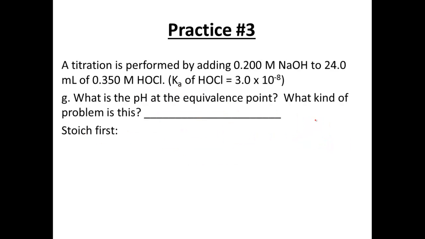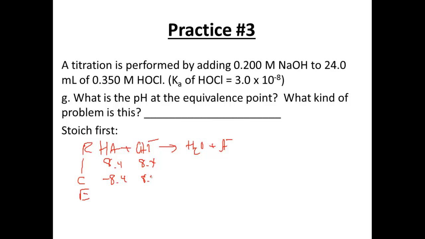Okay. Now, let's find the pH of this equivalence point here. Well, the first part is stoichiometry. And we already know what the stoichiometry is going to be. The HA plus the OH minus will result in the water and the A minus. And if we do a RICE table to help us see this a little more clearly here, it's 8.4, also 8.4, and they completely neutralize each other, so neither of them are left over. Don't care about water. And what we've just done here is created 8.4 millimoles of A minus at this particular point here. So stoichiometry is that we've turned all of the HA now into A minus.